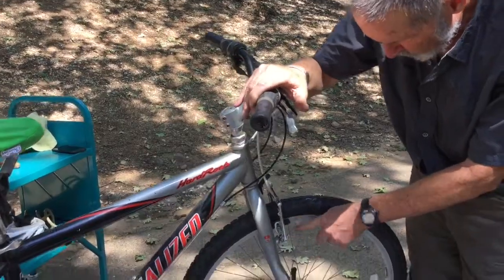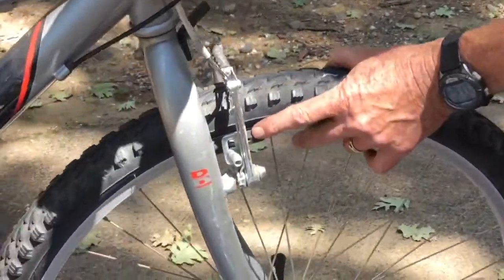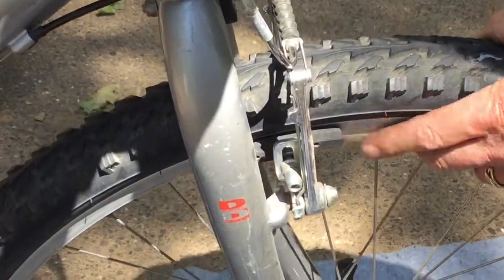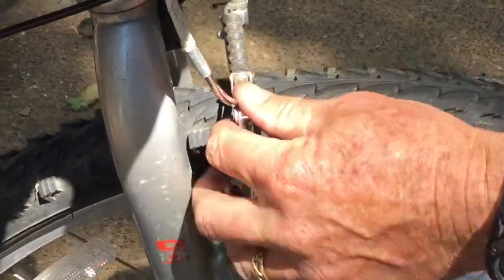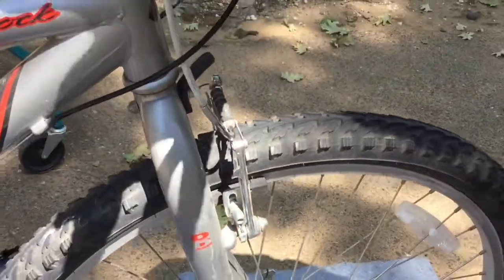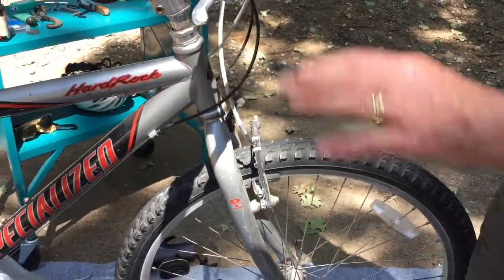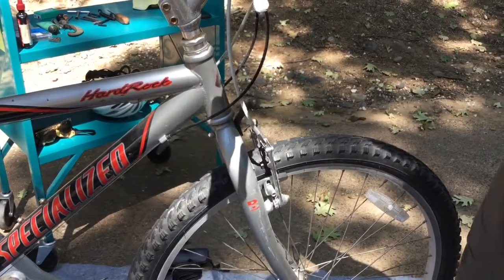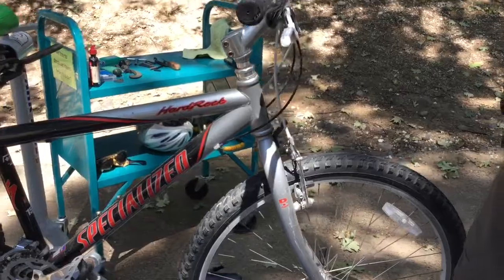You also want to look and make sure that there's plenty of rubber left down here on the brake pad. This is the part that does the actual work of stopping. If that gets too thin, that's not going to do its job. So you check and make sure that the brake's working properly, and you give that a squeeze, and everything works down there. Front and rear brakes are both working properly, and not too much wear on those pads. So those are the main things that you want to look at.